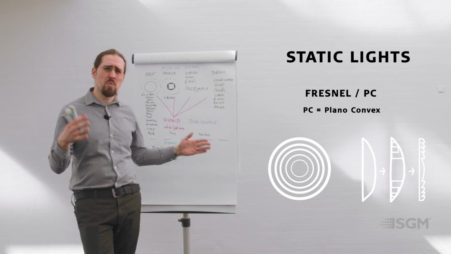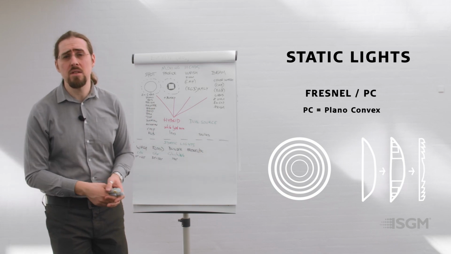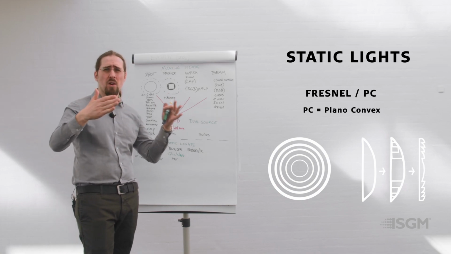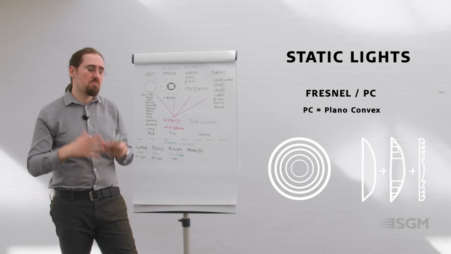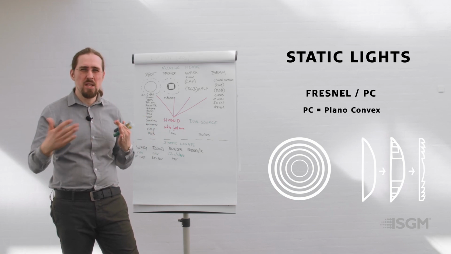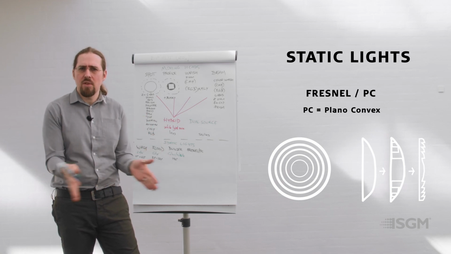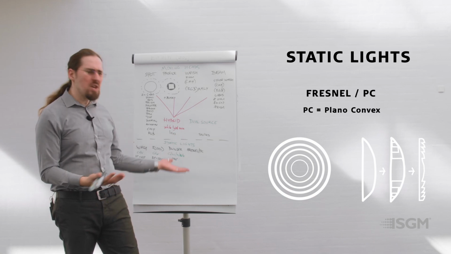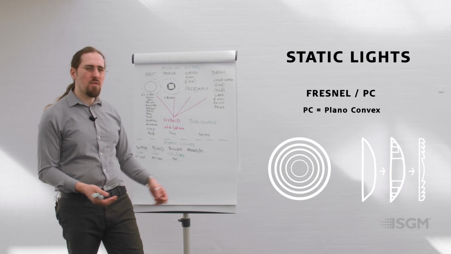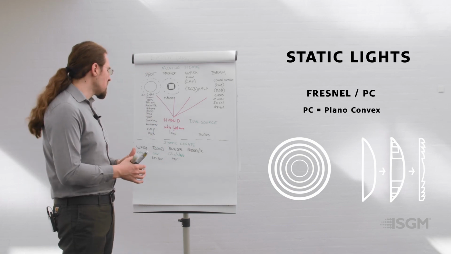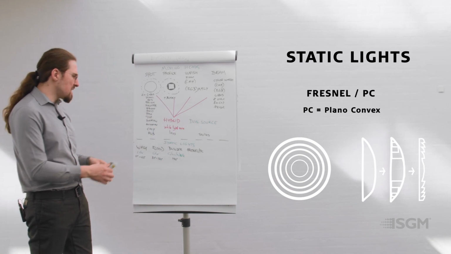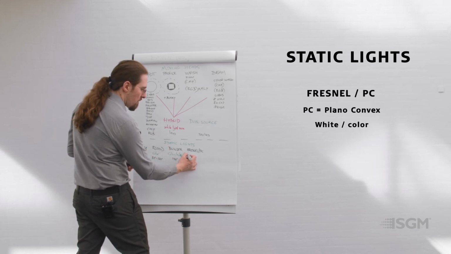You will actually see more planar convex than Fresnels in the theaters. Well, sometimes depending on the area that you need to cover and the height you're working at, if normally in a theater you work between 7 and 10 meters, you will see different positions. But it's really strange to see any of them at a very narrow position, what we call a spot, unless it's an effect, right? So with Fresnels and PCs, the color is not that important.